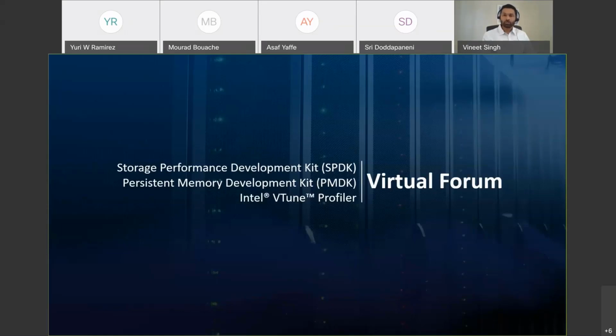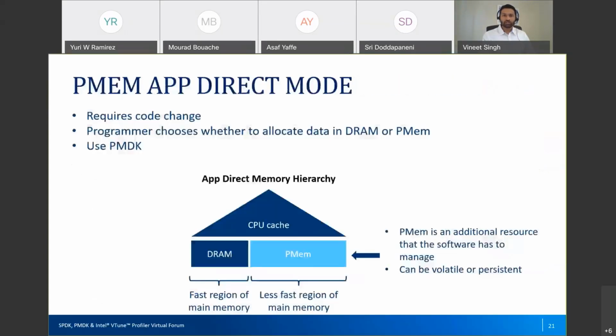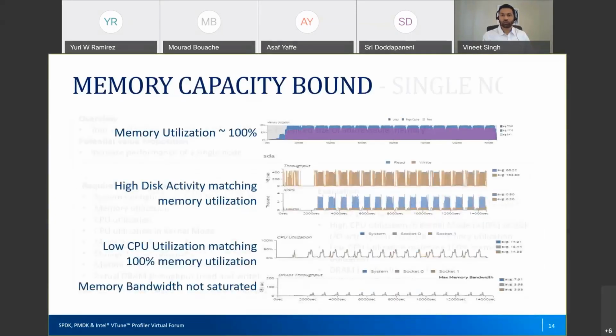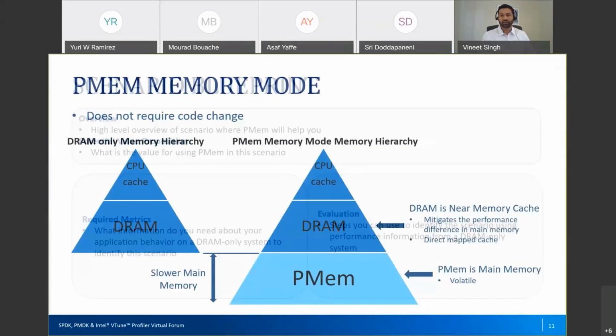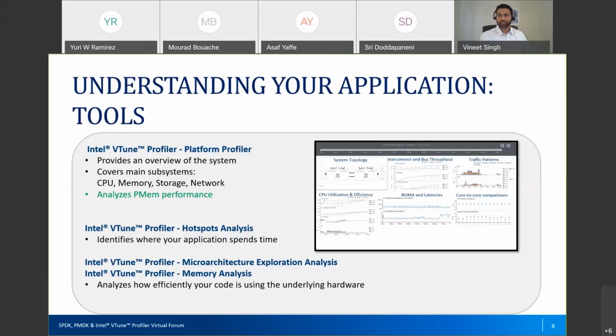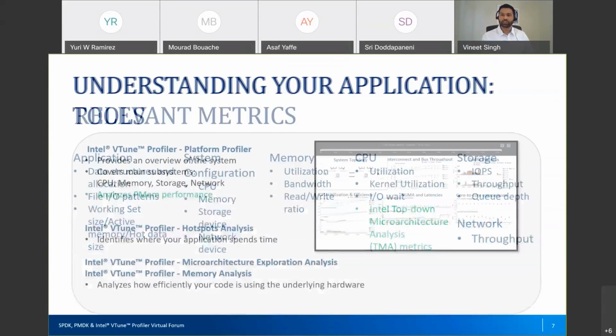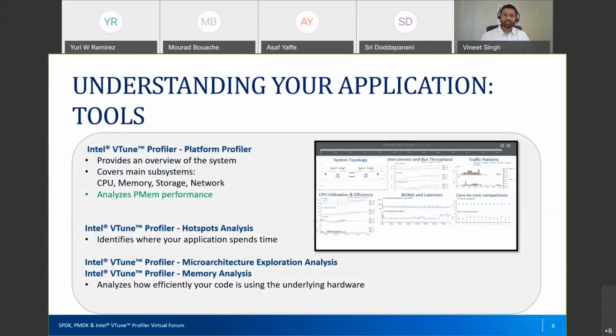Okay. So, if you go back to the slide that I had in the beginning, which talked about what is the superset of all the metrics that you need in order to do such a suitability kind of analysis. Most of the system level information is covered by VTune Platform Profiler. As you can see, I gave you examples about different graphs: memory bandwidth, latency, storage, network, CPU. All those metrics are covered by Platform Profiler. Shri talked about this in the previous talk in more detail.